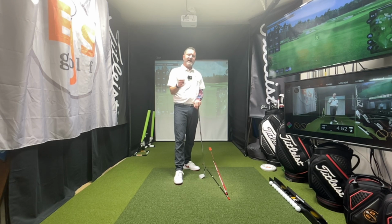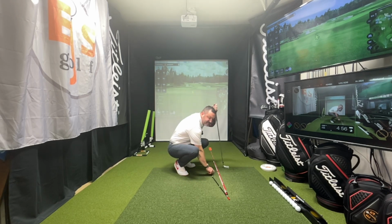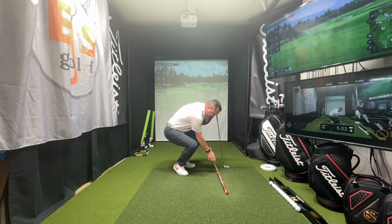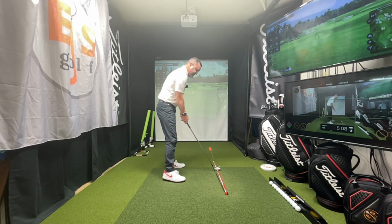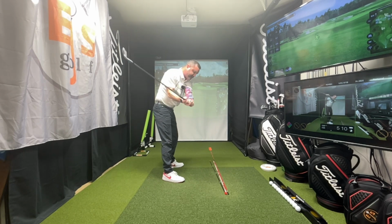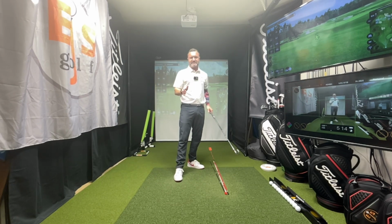Here's what's really cool. How much will it curve to the right? That all depends on how much my path varies from my club face angle. So if I have a path that's just, say, a little bit left of it, so let's just say like this. Now, the face angle's still right at my target line, so it's still going to go there, but I have a path that's more like this. That's what is called a power fade. It's going to move a little bit.